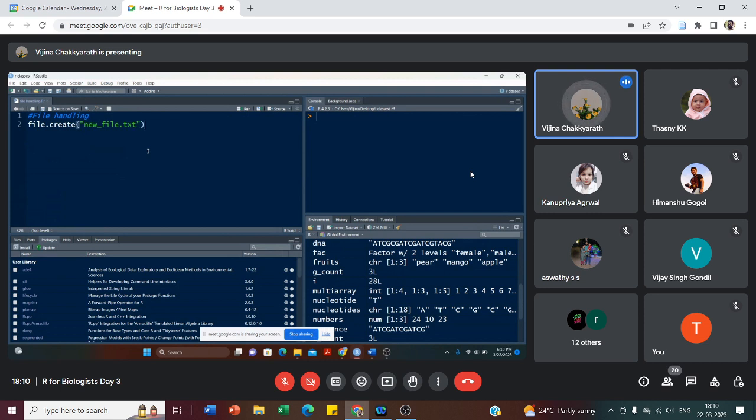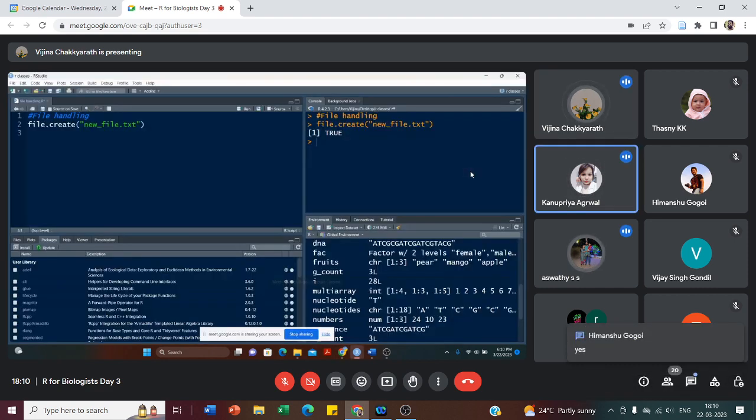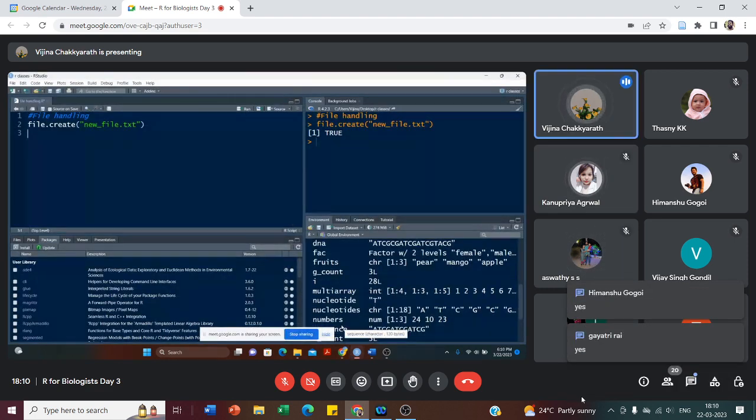So here I am creating a text file named new_file. Then you have to run it. Here we are getting TRUE, right? So that means the file is created. Everybody is following, right? Everybody got this TRUE value or FALSE?